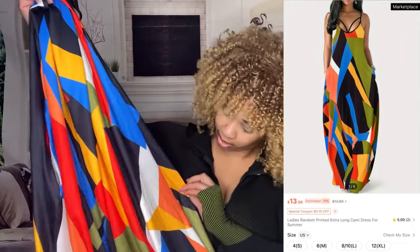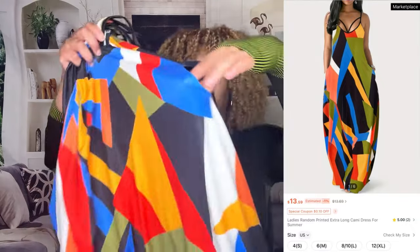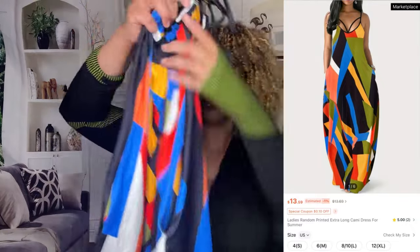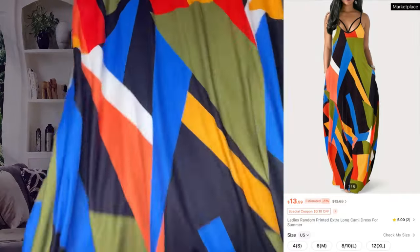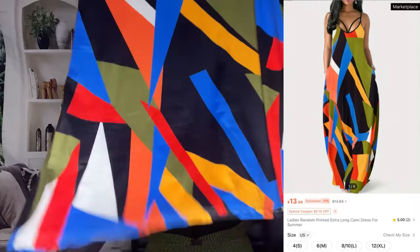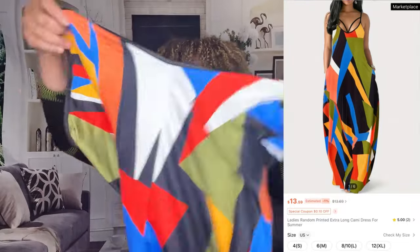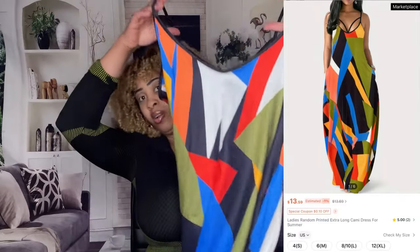The other side. It's the other side pocket. Very stretchy and it's very long. So, it's the back part.